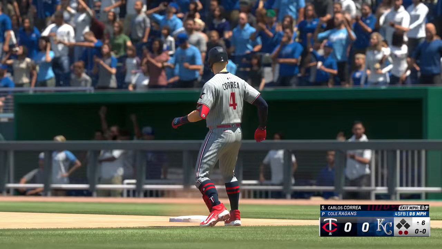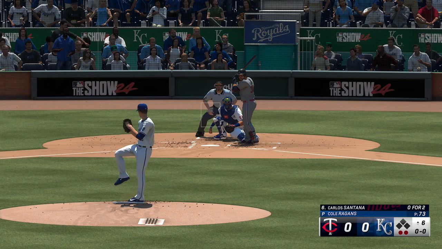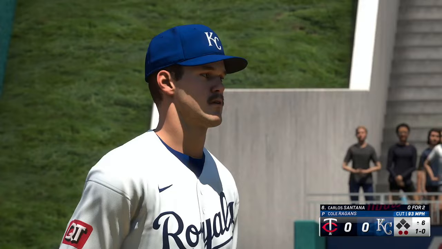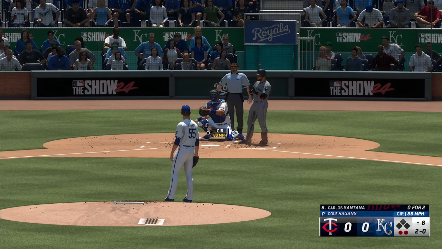Up next for Minnesota, the first baseman, Carlos Santana. That misses the zone, and that's ball one. Two down, nobody on, and we're at the top half of the sixth. Ball two. Offering is down low. 2-0 count.